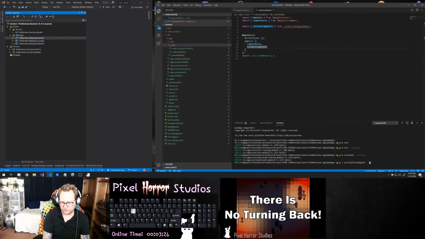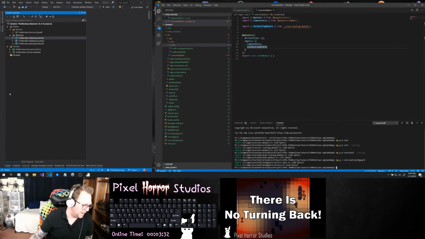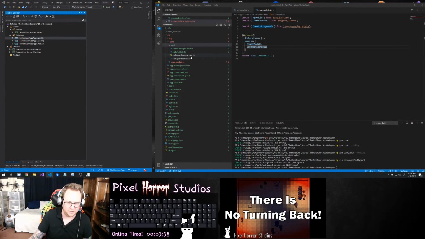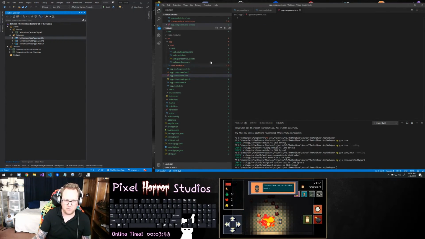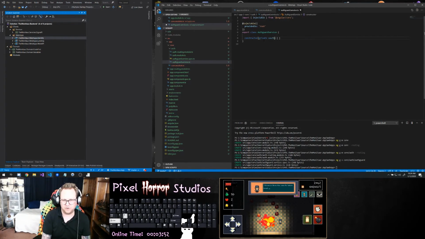And this is to make sure that users have authorized in to the app before they're allowed to be navigated around inside of the Angular app. So here is our auth guard service that we've added. And when I look at this thing, I want to add a couple of different pieces. The first one is I want to add this OAuth service to it. So in my constructor, private OAuth service called OAuth service.